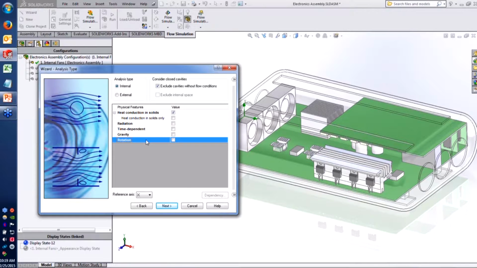Also, we could do rotation, which refers to the ability to actually spin some of the solid geometry in the model. That's usually used for pumps or things like impellers or fans or any other blower. Most of the time, you're probably not going to use it in the electronics cooling industry here because any fans that you're using will most likely already be designed and not something new that you are creating, in which case you would have the data of the fan curve that you could put in.